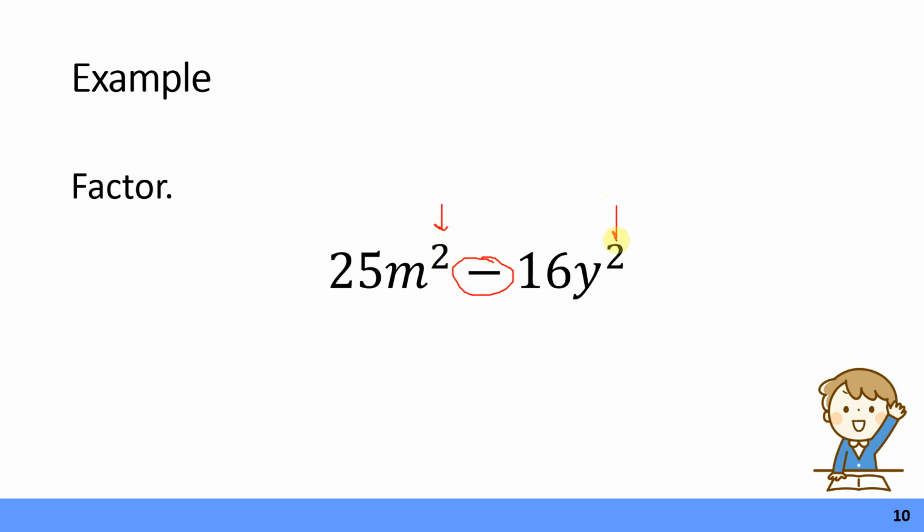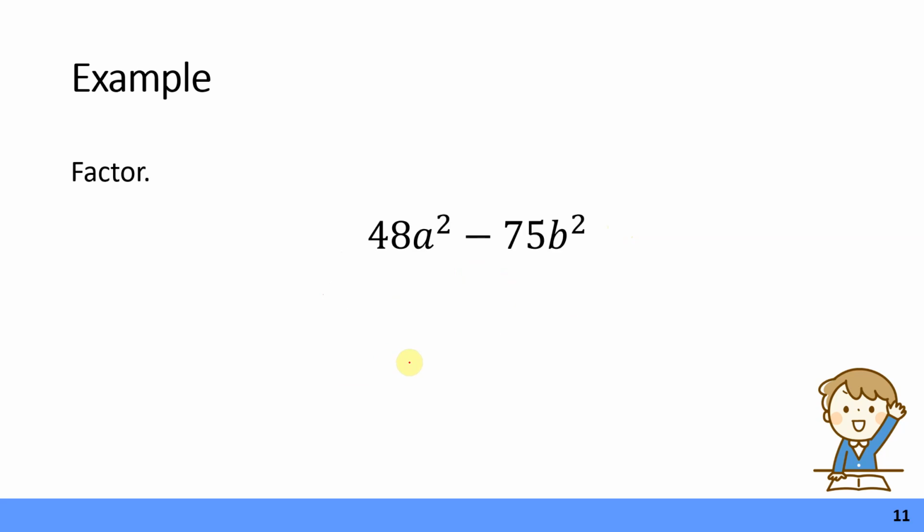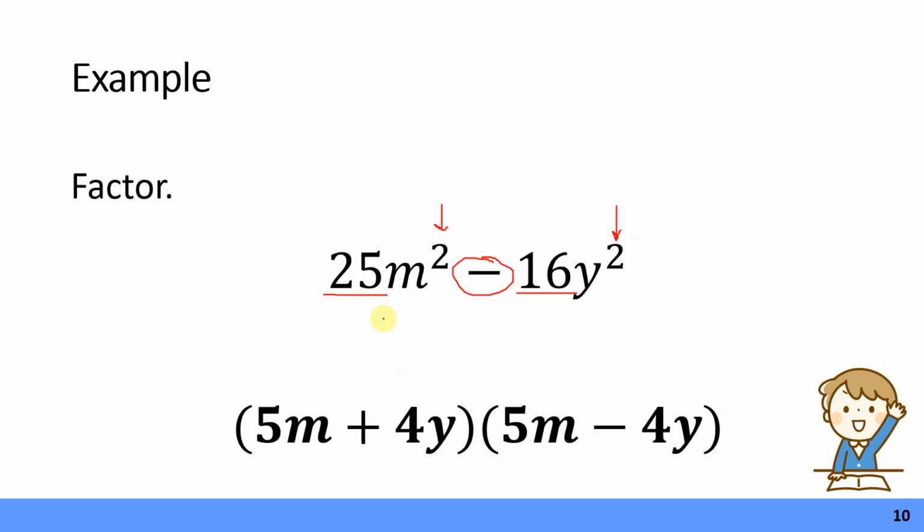This is a square, this is a square. And then this should also give it away. 25 is a perfect square and 16 is a perfect square. So this one is a difference of 2 squares. So what we do is that we rewrite it. I'm sorry for changing the slides, but you rewrite it, right? 25m squared can be rewritten as the square root of 25 is 5. And the m is also being squared, so this is 5m squared.